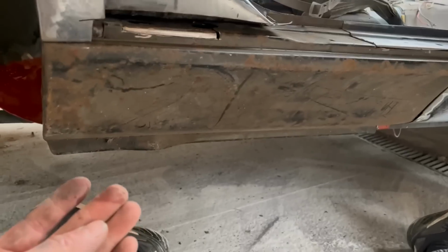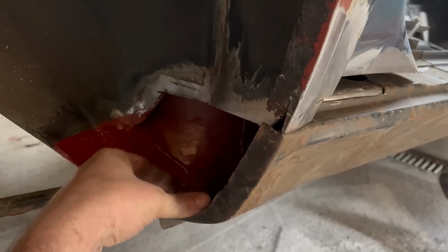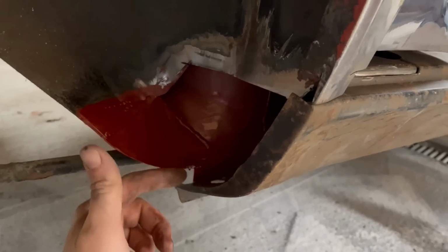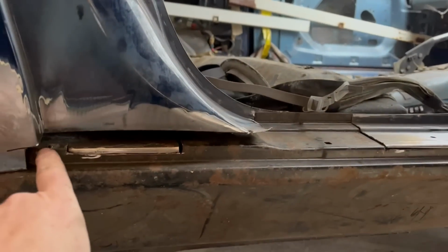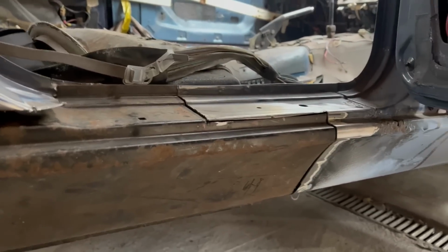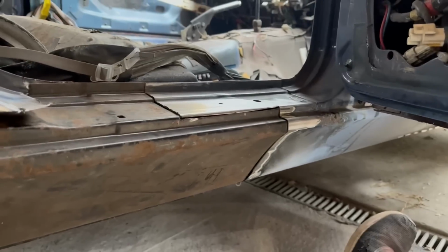In my quest for finding other bits and pieces, I found a bit I'd chopped off, or somebody else had chopped off, in a wing here. So that should be easy to replicate. Even if I don't use it, I can copy it for a patch, and then another closing panel in there, and that's done. Then I just need to fabricate that bit, that bit, that bit. Fix that, fix a hole there. Yeah, still quite a lot to do, isn't there? All of this just takes so long.